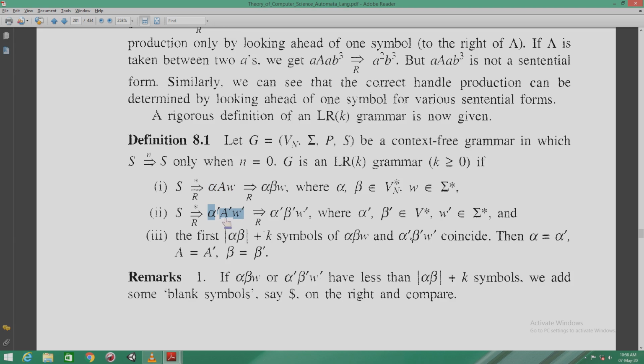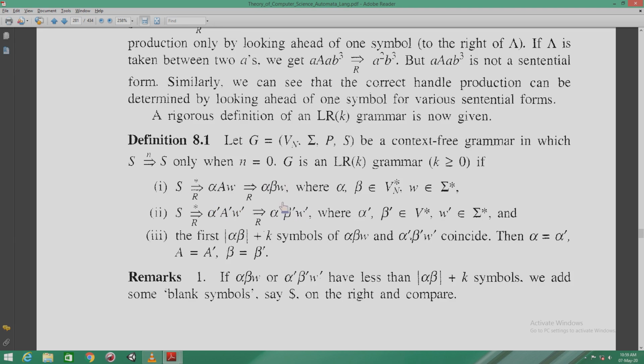So this is the first derivation. You have another derivation from the start symbol. So you use multiple replacements in the rightmost derivation manner, but reach some different string. This string is different from it, so it is indicated by alpha dash, A dash, and w dash. And after that one more replacement was done, because this is an all-terminal string and the rightmost variable symbol is A dash.